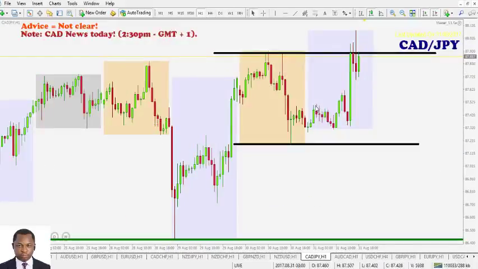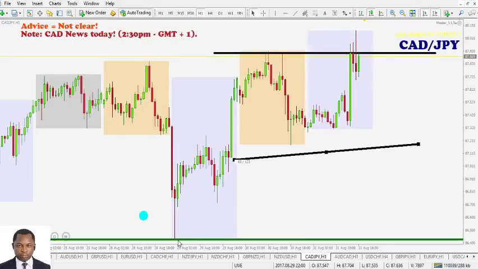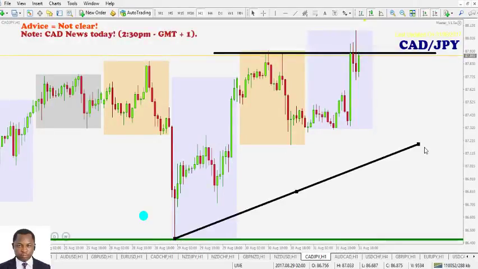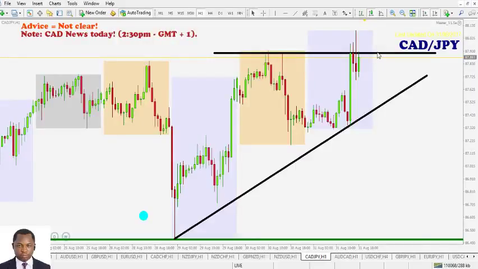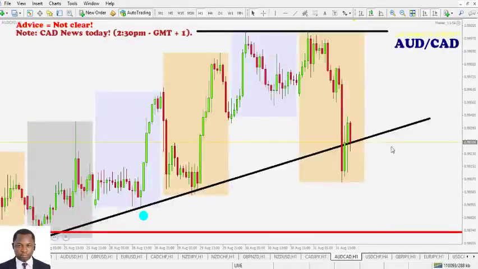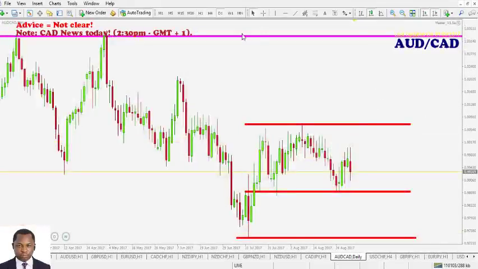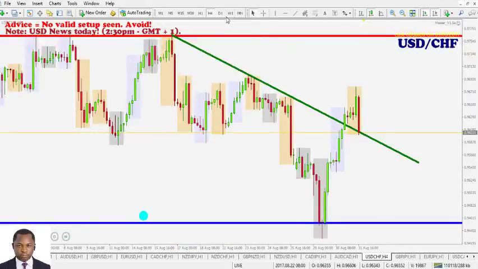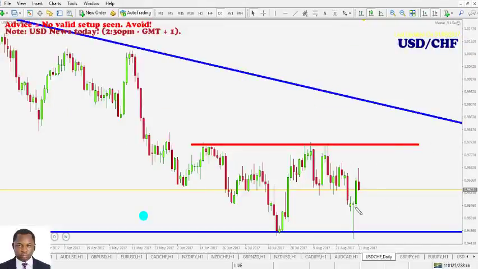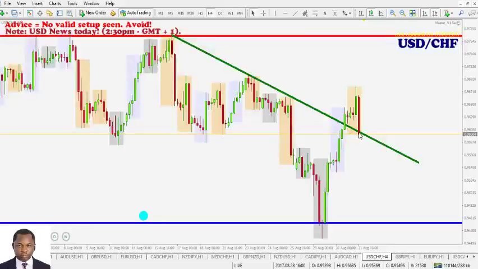Canadian dollar against the Japanese yen. It seems the Japanese yen is losing some strength. Okay. Actually, nothing here to trade. Let me not waste your time. The Australian dollar against the Canadian dollar. This is also in a terrible mess of confusion. American dollar against the Swiss franc. In a problematic zone, you don't want to trade around that area. This is a powerful NFP candidate for tomorrow. You don't want to trade there, so just let's move away from this pair right now.